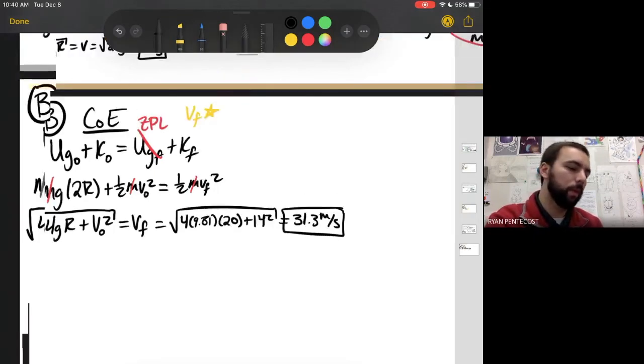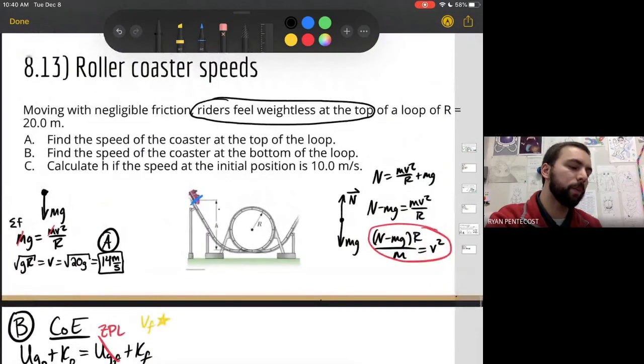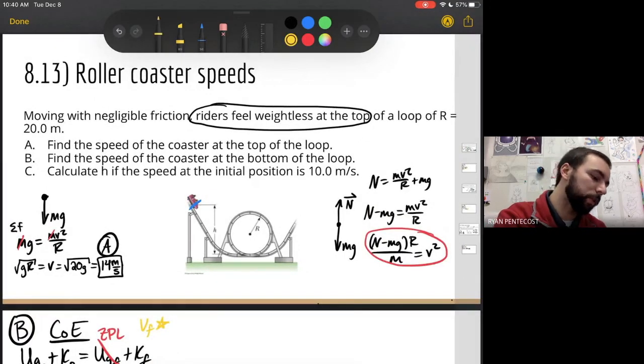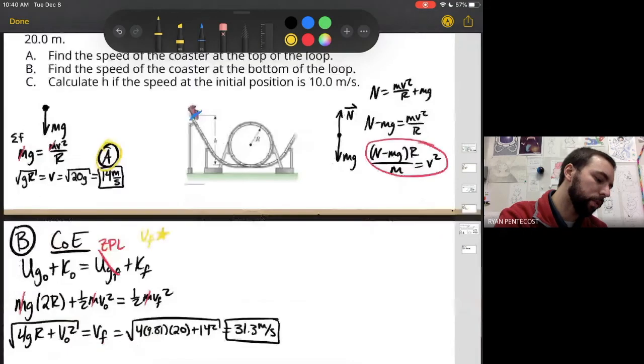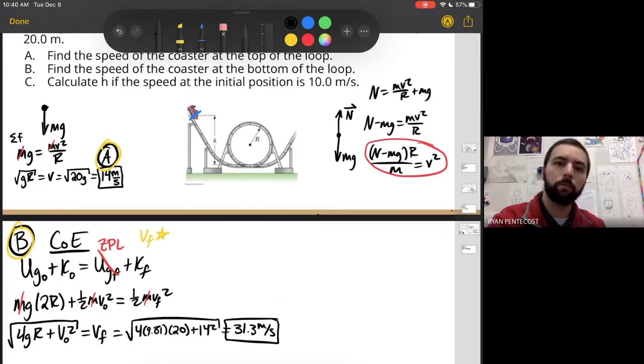So this just kind of shows us that it won't always be summation of forces to COE and then back. Sometimes it's just summation of forces. Sometimes it's just COE. You just need to start somewhere, see where it takes you, and if you hit a dead end, try the other one. If the other one doesn't work, check your first dead end. See if it really was a dead end.